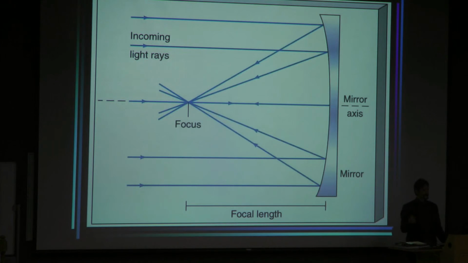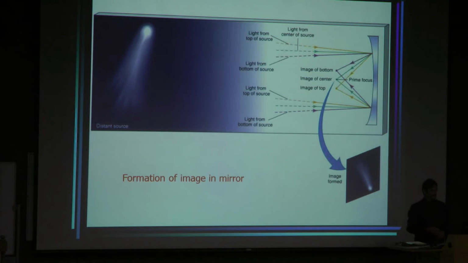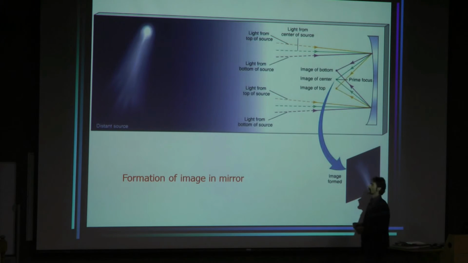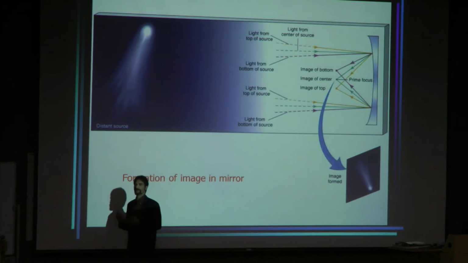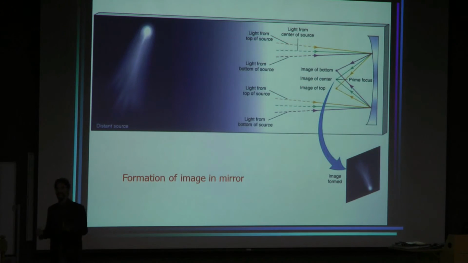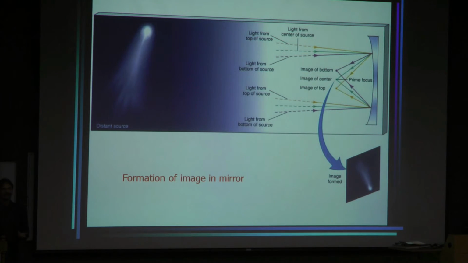So this is a mirror. This is a reflecting telescope. Now, if we look at the formation of an image, this is kind of cool because occasionally there have been problems with astronomical reflecting telescopes where there's damage to part of the mirror. And then you might think, well, if there's damage to some part of the mirror, you're going to have a hole in your image or something like that. You're going to have a blind spot in your image maybe because part of the mirror got damaged.